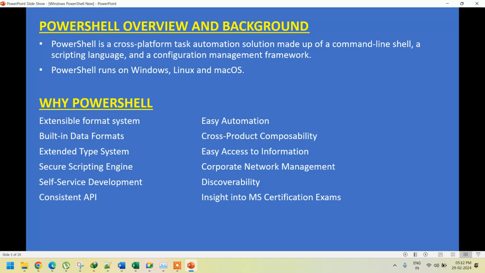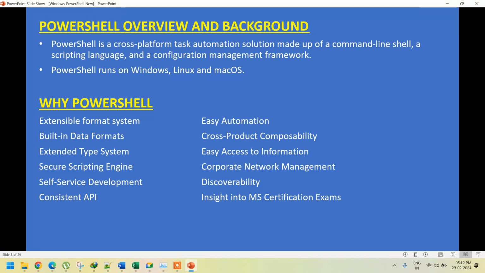Okay, then you have your built-in data formats, which is basically different types of formats. So you do not have to give PowerShell a value like, okay, I want to give it an array, an integer, a string, or something like that. You can give any type of input to PowerShell, and you can generate any type of output from PowerShell as well, things like CSV, JSON, or XML, or a string, or an integer, any kind of output you can think of, PowerShell can generate it for you.